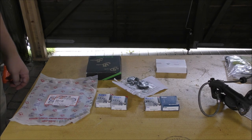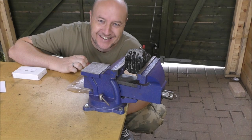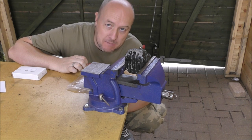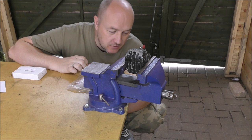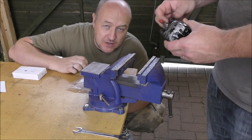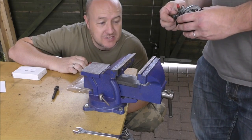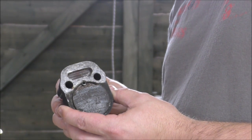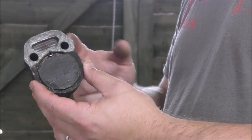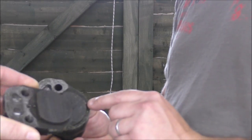The first thing is to make sure the caliper frees off. The thing with the brake caliper is you can get another one on eBay, but quite often you can only get them in America, and that doesn't help when you've got a bike in England. There's time and import costs. So we're going to try and free this off and make sure we can take out the piston. We might have to buy a seal kit for the piston, but hopefully it won't be seized. My concern is that with years of standing, brake fluid being hygroscopic — it absorbs moisture — we could have water in here which has corroded it, though hopefully not as it's an aluminium part. The pads themselves don't actually look that bad.